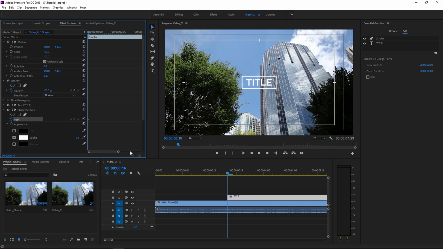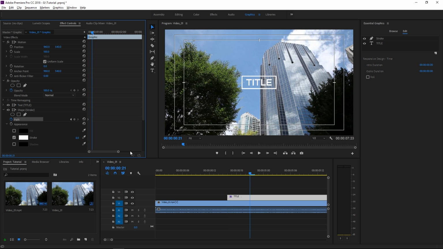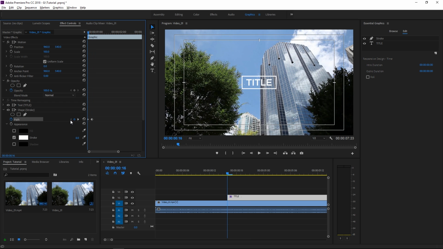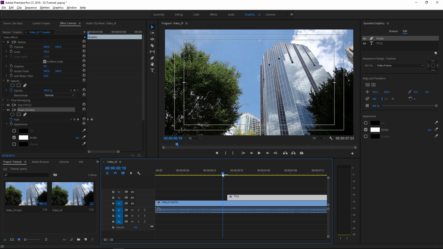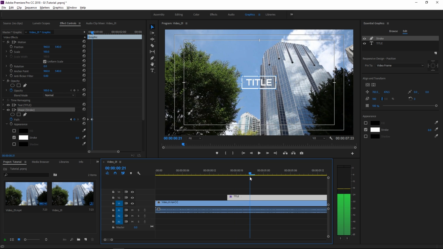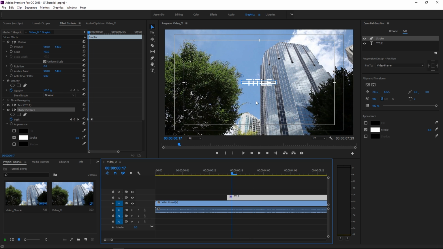So the shortcut for doing that is Shift and the right arrow key, and then we're going to create another path keyframe. Now we're going to go back to the first one, and we're simply going to drag this, not like that, I'm going to undo that. We're going to drag this up like this, and we're going to drag this down. And we simply have animated this. So the shape is going to go from this line into a rectangle. And if you make any mistakes, to undo this, you just press Ctrl Z.